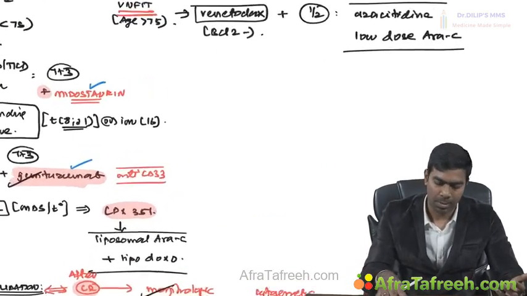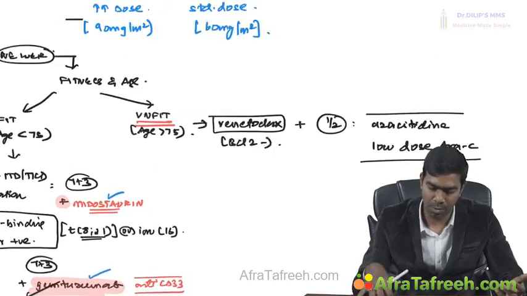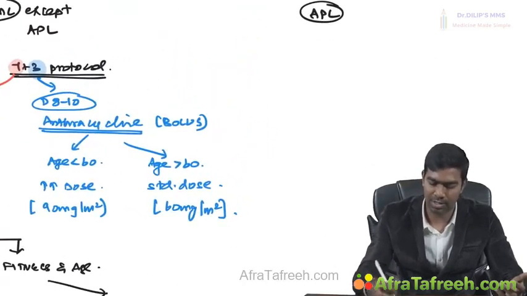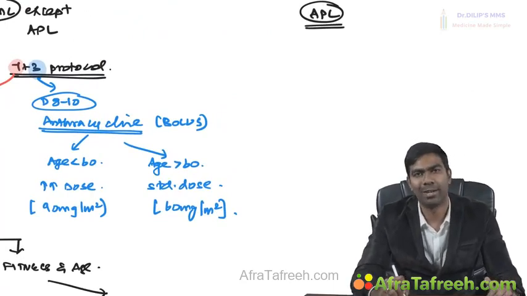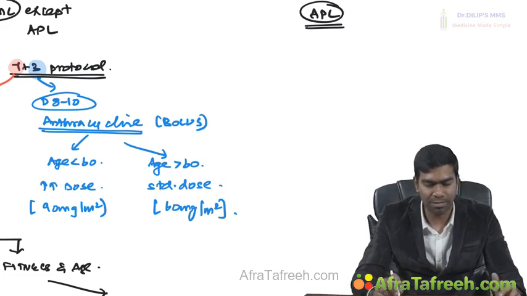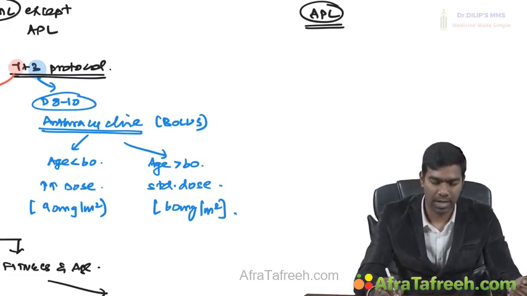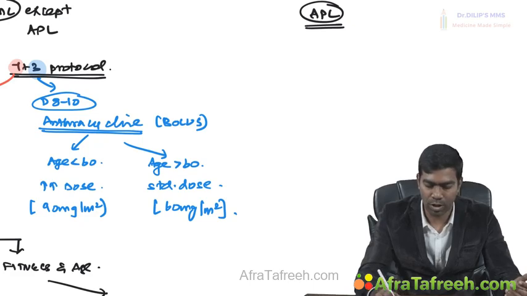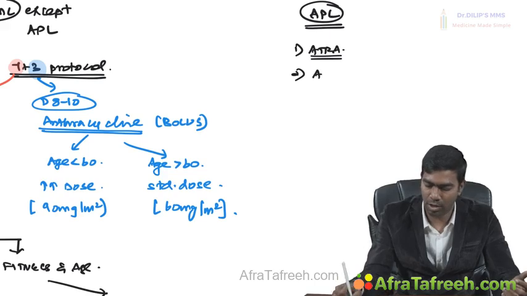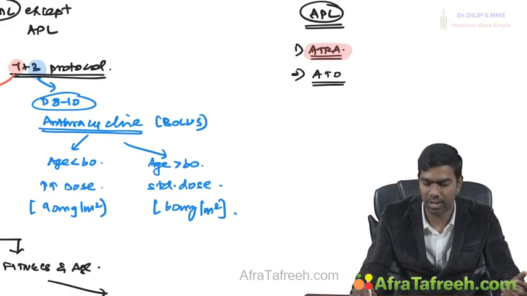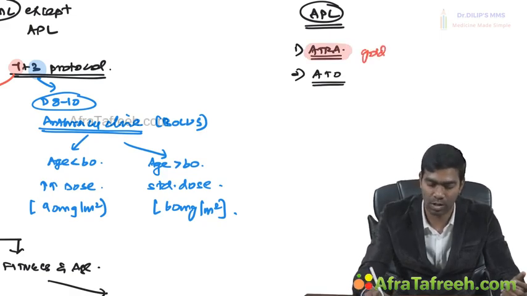But finally, you have acute promyelocytic leukemia, which we have not seen yet. The APL treatment is separate, and trust me, it's actually very simple compared to your other AML treatments. For APL, acute promyelocytic leukemia, you are going to use typically something called ATRA, that's all-trans retinoic acid, and the second drug that you can use is called arsenic trioxide, that's ATO. In this, ATRA is considered the gold standard for treatment of APL, acute promyelocytic leukemia.